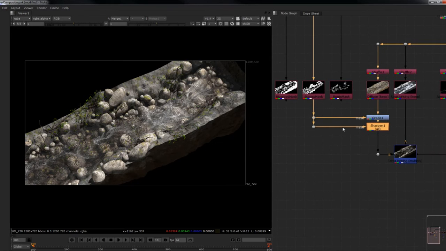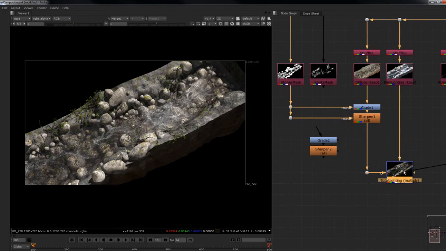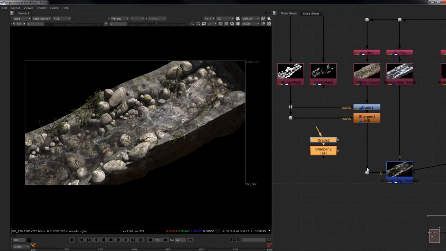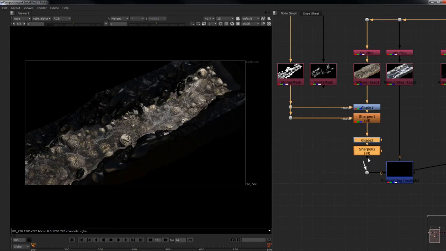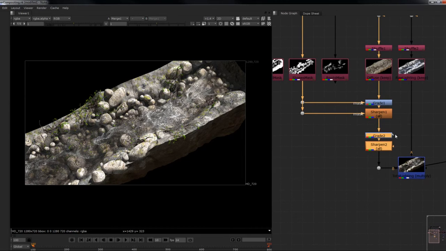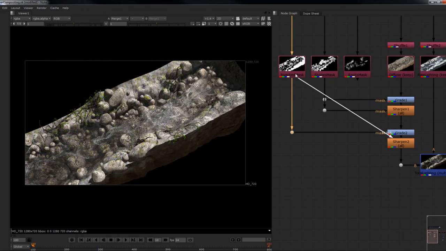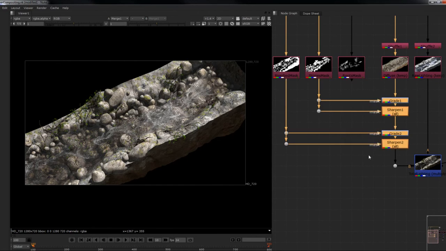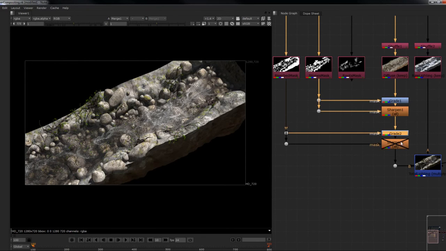and I'll do the same for the riverbed. I'll just press Alt C to copy these two nodes. I need some space. Okay, so connect this to the previous one, this here, and use the masks, connect this to the riverbed mask. Okay, and this one there. Okay, so now I have the stones a little lighter, sharpened, and the same for the riverbed.